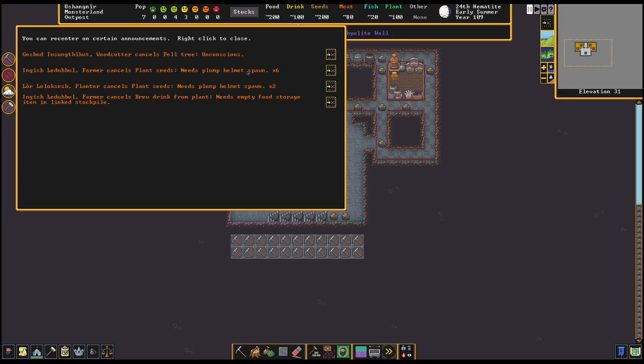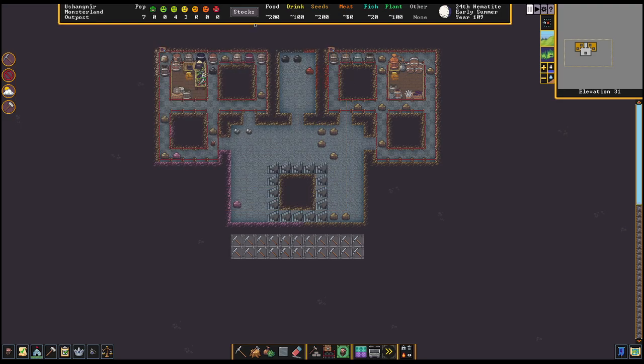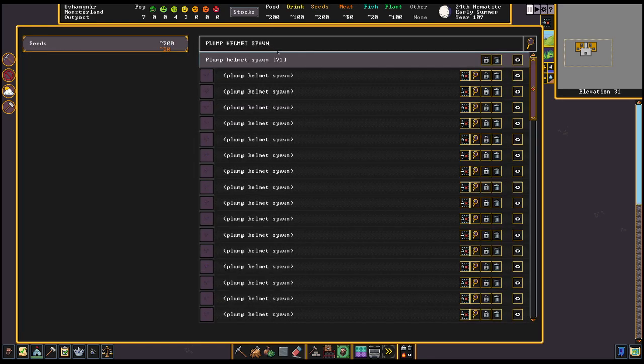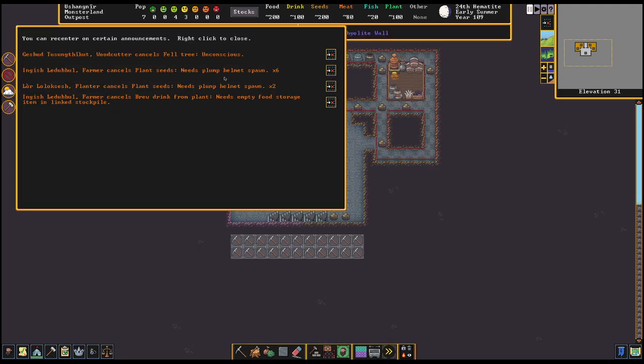Wow, he's out of plump helmet spawn? No way. He's still got 71. How the hell did this happen? Maybe these were all being moved. I haven't checked this in a long time. This might have actually been when they were all being moved and temporarily couldn't do anything because they were in transit. That's my suspicion, because I don't think I ever ran out.